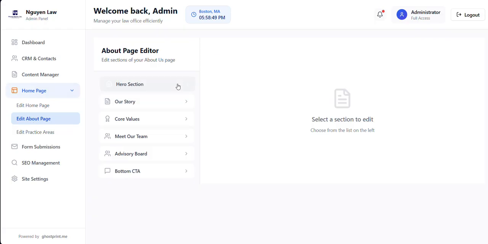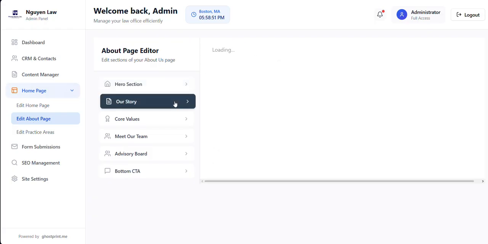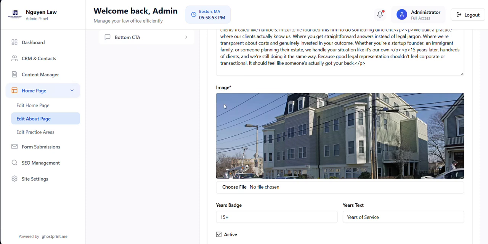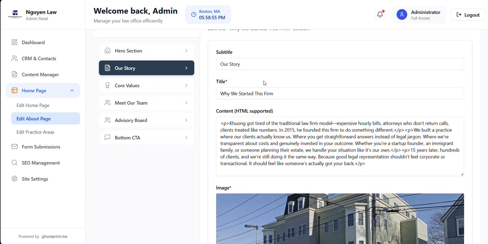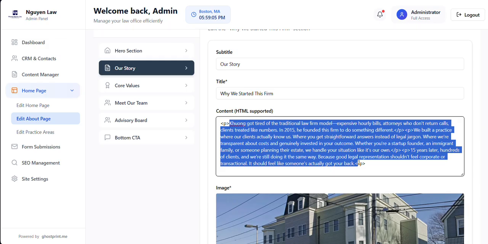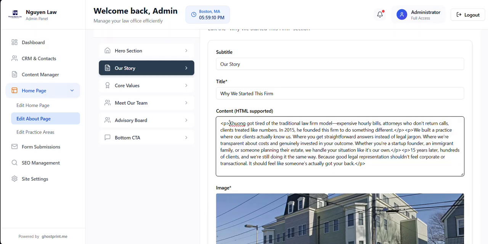And then about us. In the about section, it's basically the same thing. You could just change the information. But on the our story, it says content HTML. Anything that you're gonna change, make sure you change it inside of those two code. If you erase those two code, it will not come up in the front. Everything has to be between the code. See, and that's it.